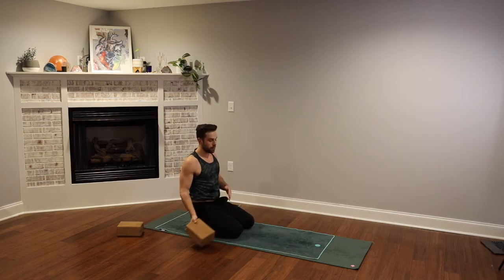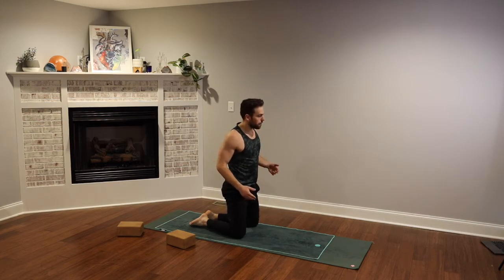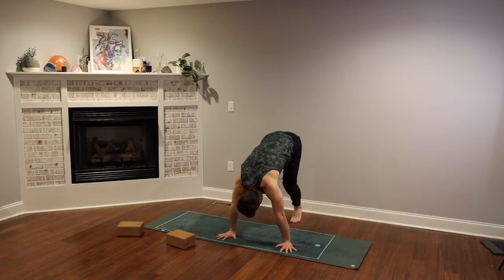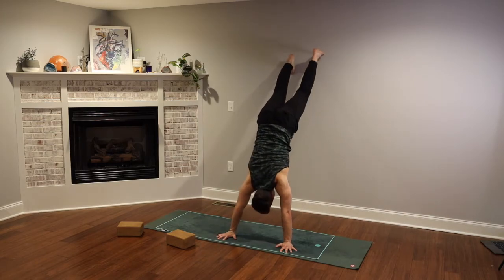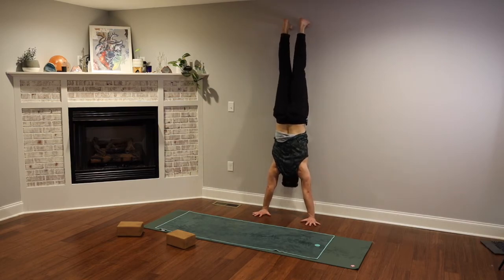As far as handstand goes, if you don't necessarily have handstand in your practice, I really enjoy the toes, chest, nose variation as far as progressing towards handstand. So what that is, you walking yourself up. So your toes are on the wall, the chest comes to the wall, and so does your nose.